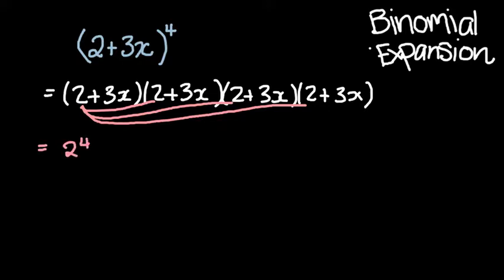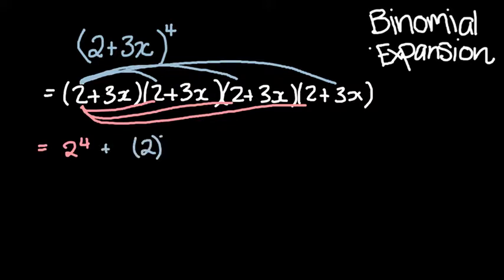2 to the power of 4. 2 times 2 times 2 times 2. Now there's no other way of getting those 4 2's to be multiplied to each other. That's it. That's all I've got. If I look at the next possible term, that would be 2 times 2 times by another 2, and then to make it different, instead of multiplying by the 2 on the end, I'm going to multiply by the 3x. Now that gives me 2 cubed times by 3x. 2 times 2 times 2, 2 cubed, times by the 3x, 2 cubed times 3x.